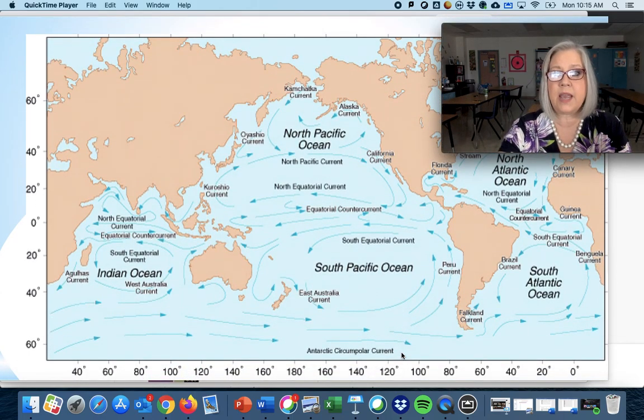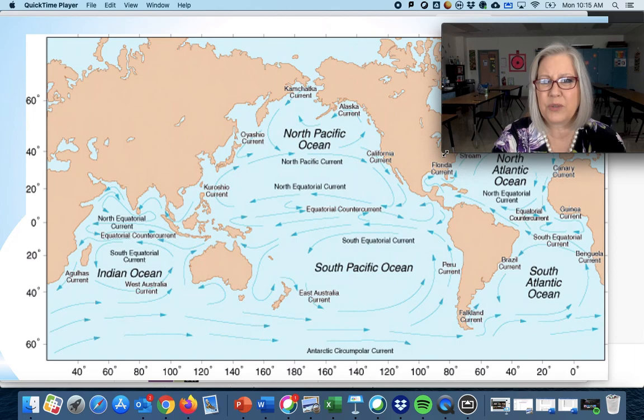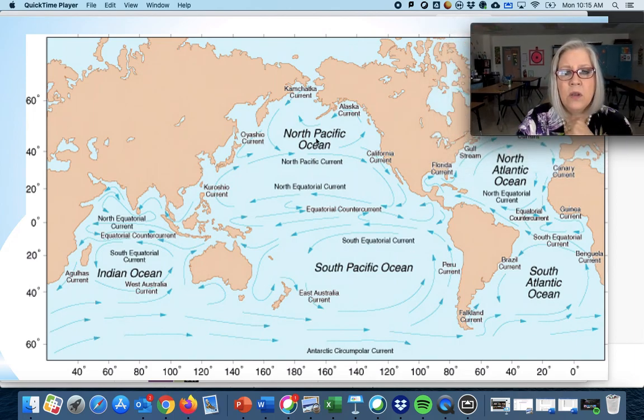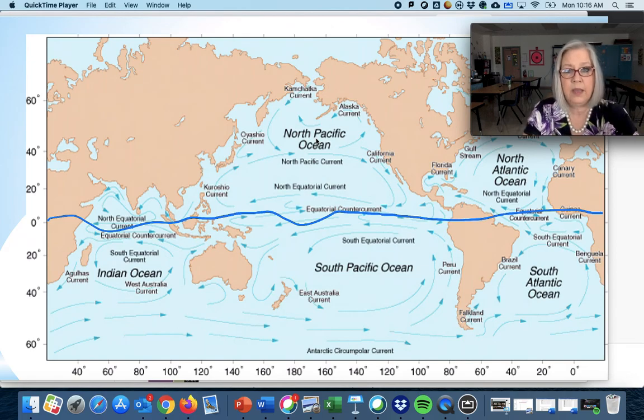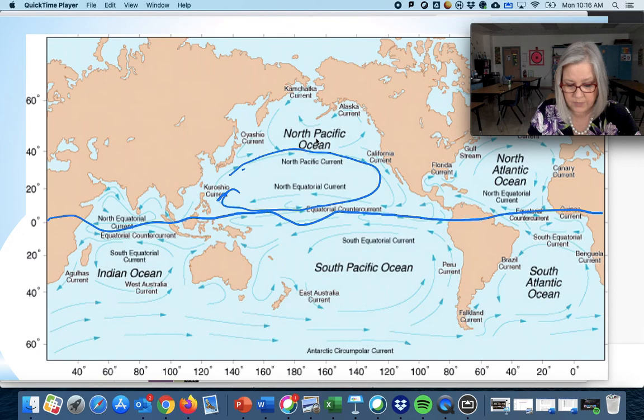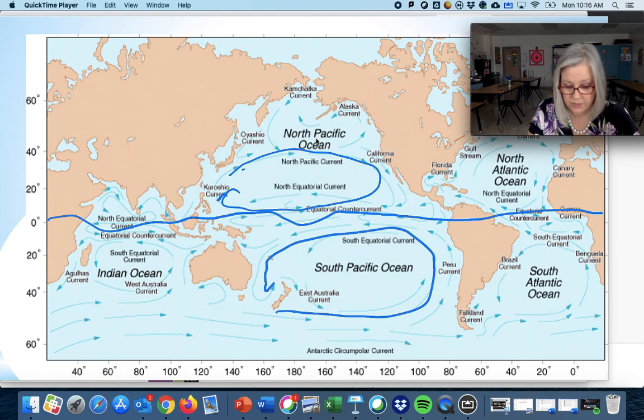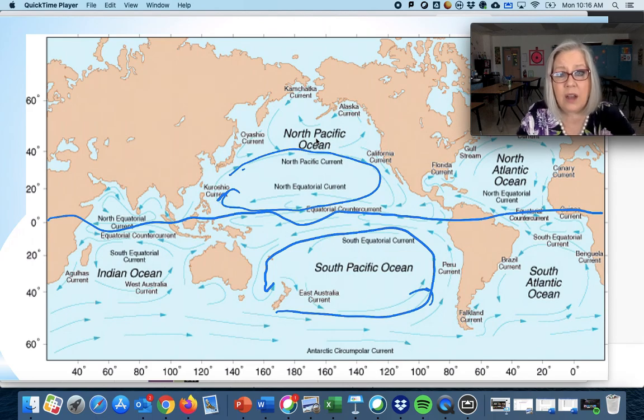Now, what you're seeing here, let me see if I can shrink this down a little bit more. All right, so like I said, if you imagine that your equatorial line is running about right through here, what you're going to see is that in the northern Pacific, notice what's happening with these gyres. They are moving in a clockwise rotation this direction. The Kuroshio is one of the currents, and then there's the California current that comes off here. In the south, you'll notice that the water patterns are moving in this direction, so they're counterclockwise.